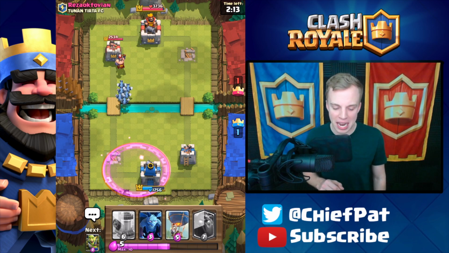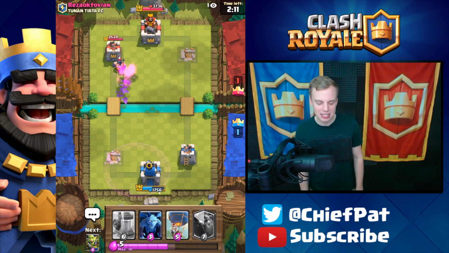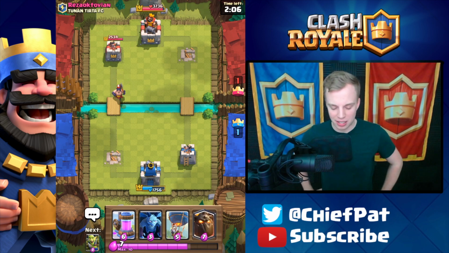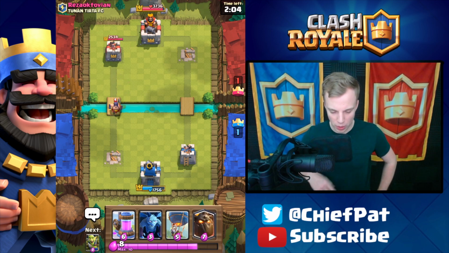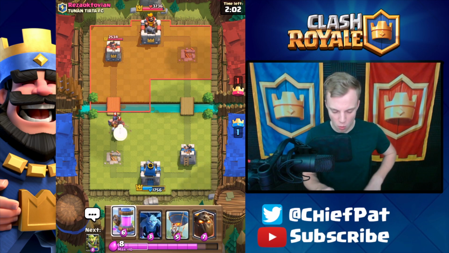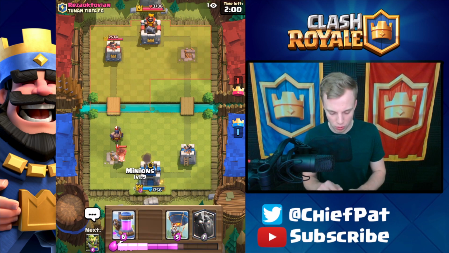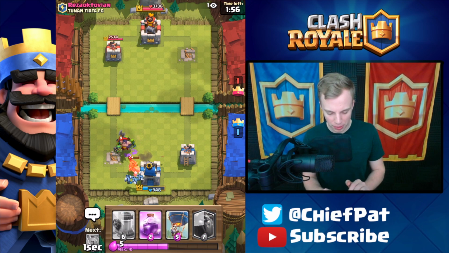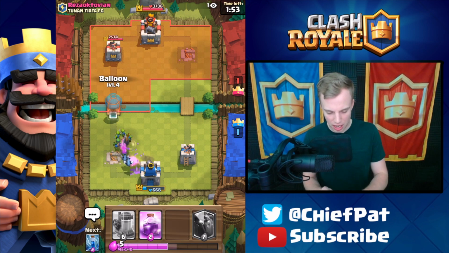But there is the bane of our existence. That nasty, nasty, nasty Executioner is not going to be a fun card to play against. And, well, this is where decisions get tricky. I want to play the Elixir Collector. I really, really do. But I don't know how we can exactly deal with this Executioner. So minions are going to be played to the side. I actually played that the best I really could.